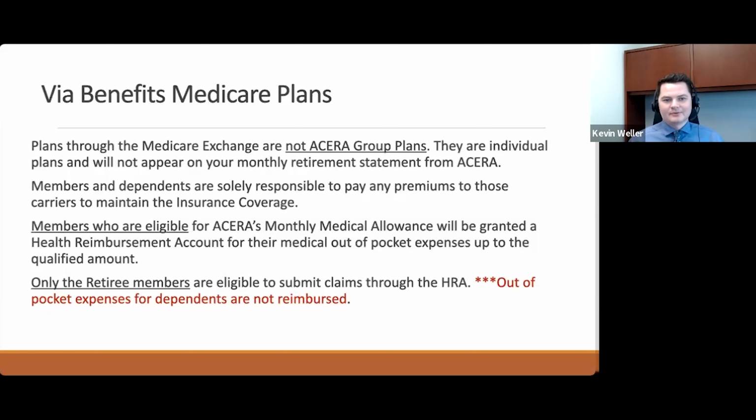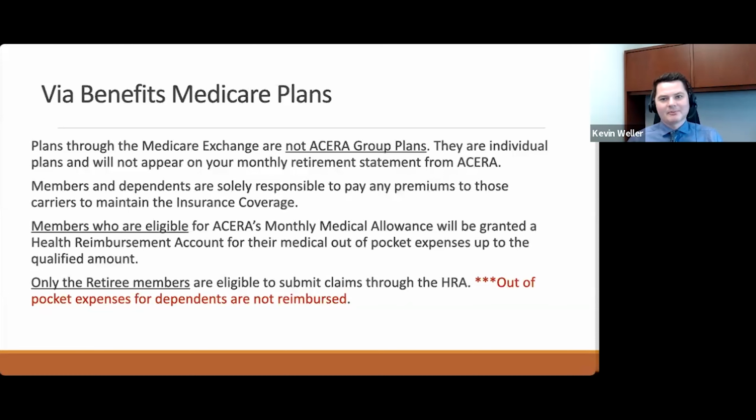Okay. And if you enroll in these plans, you are responsible for paying those premiums for you and your dependents. The medical monthly allowance is the amount that's deposited into the health reimbursement account for you to claim reimbursements for anything related to your plan costs. So this is a really important part of the health reimbursement arrangement. The subsidy that we provide, the medical monthly allowance that you get when you go through Via Benefits to select a plan, only goes towards your part of the plan premium and your medically necessary costs. So if you have a dependent on your plan, like a spouse or a child, and they have a medical premium and prescription costs and doctor visits and copays, that's all stuff that you have to pay for out of pocket.